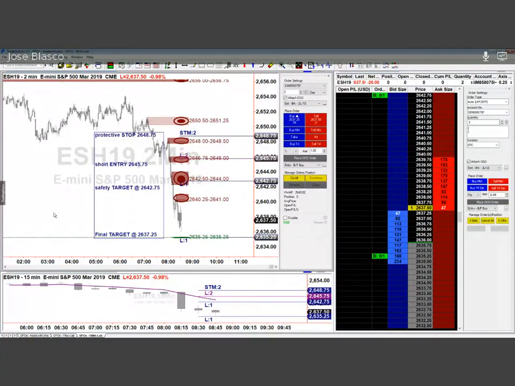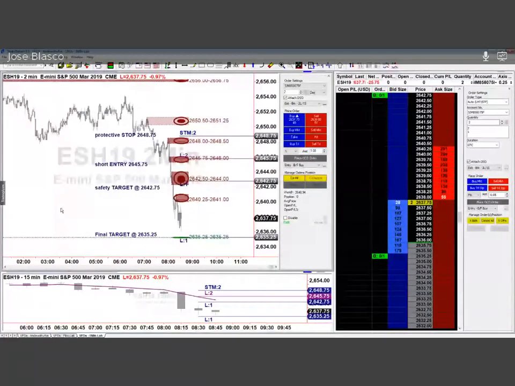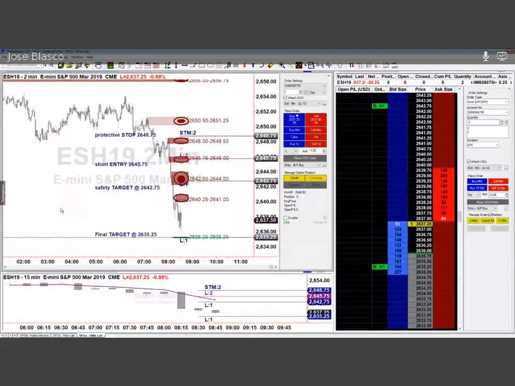So let me rectify here in case you want to take a screenshot, if that helps you, so you have all the data on the screen to be accurate. Okay. So this is the trade that we have. And now we just need to wait for a few minutes for the market to come to our entry, just a few points higher, like 7 points higher or something like that.